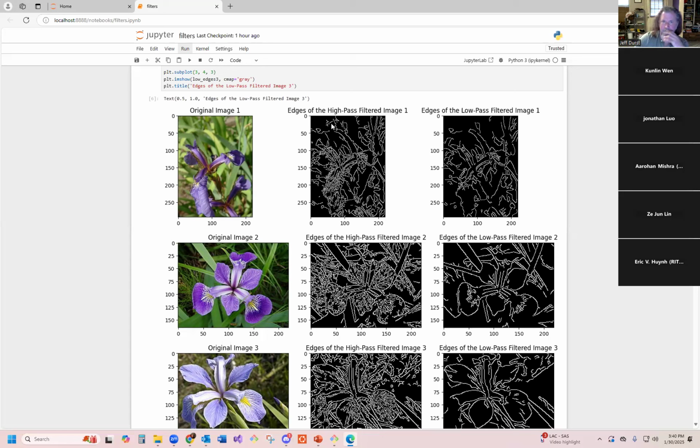Even in just this top left corner, where you've got this grass behind this, you have all these little lines that stand out as edges. When I blur it, those get blurred out to where it only sees the big, large lines. So blurring makes all of the little changes go away, whereas a high pass filter makes all of those little edges pop out.